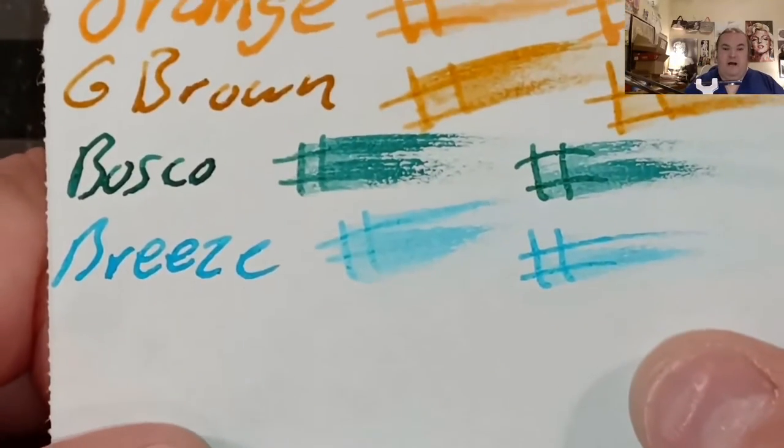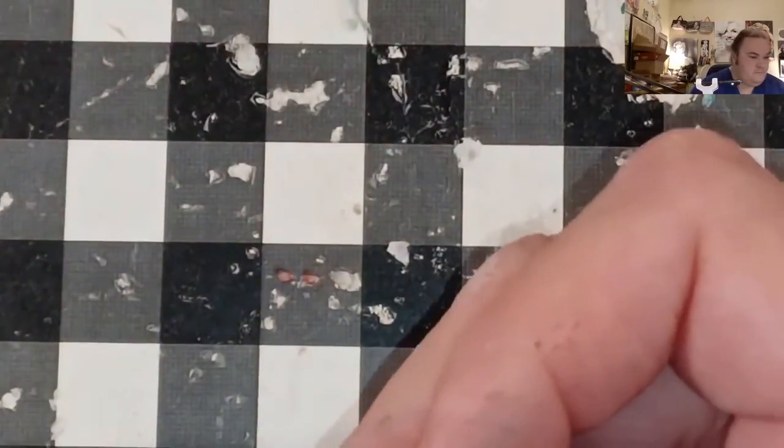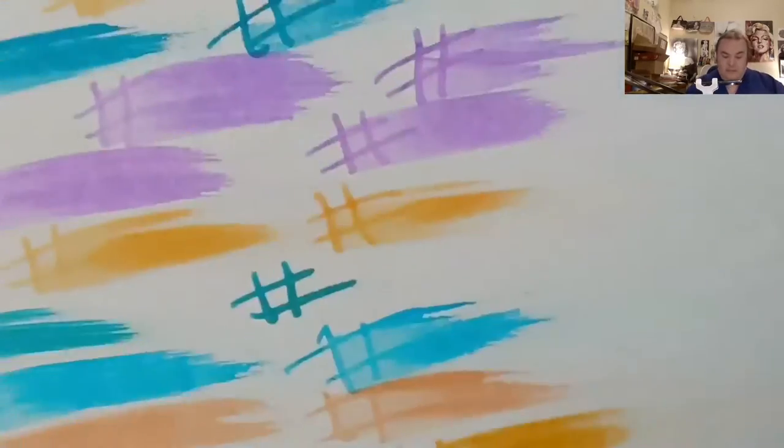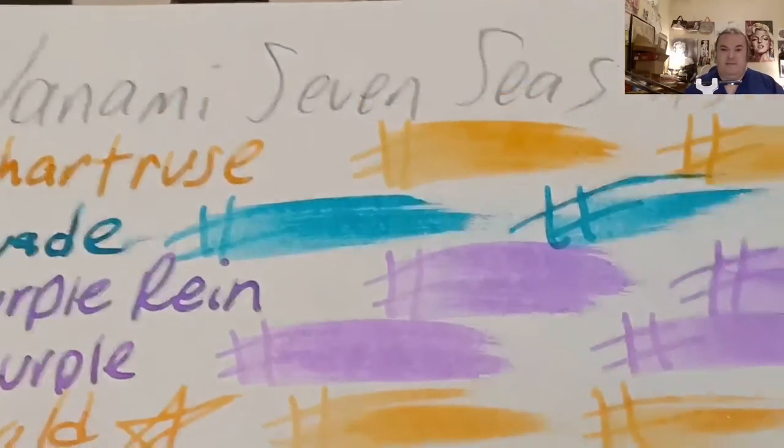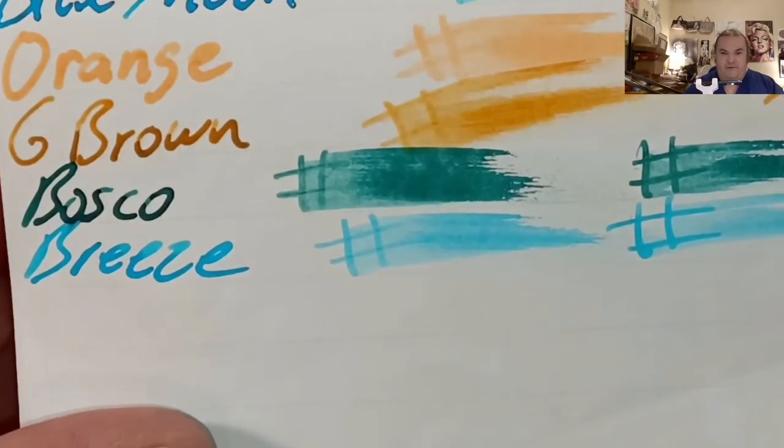Fabriano EcoQua, 85 GSM. No feathering. No bleeding, no ghosting. I would totally use the backside of this paper. The Nanami 7Cs A5 68 GSM Tomoe River paper. No feathering. No bleeding, no ghosting. I would totally use the backside of this paper.